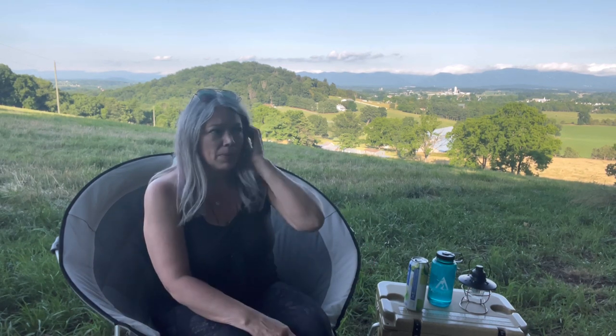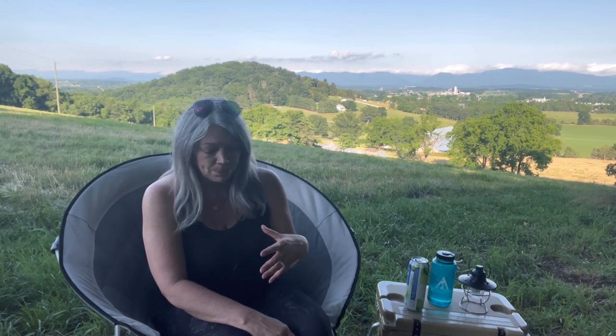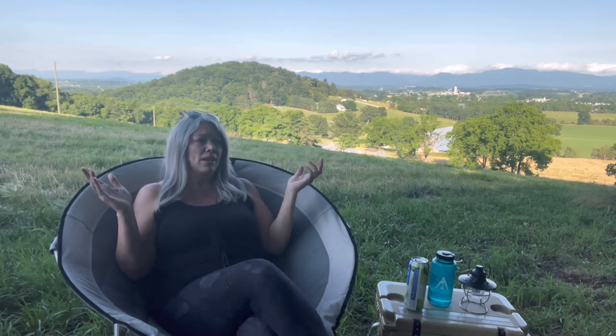And then that way, while you're on property, you can just respond back to that text to communicate back and forth with them. Because just like today, I have not seen the host or the landowner, which is perfectly fine with me. I don't need to see them. But if you did need something in the middle of the night or something was going on with the property that you needed to contact them, you will have that number.